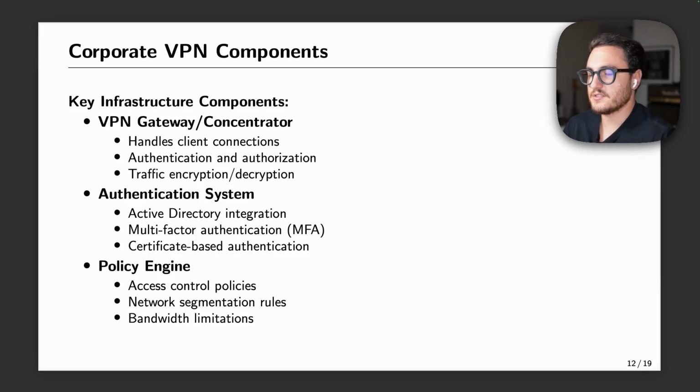But what the policy engine does is basically tell what kind of users can access what kind of resources, when we have to revoke a certificate or access to a VPN because either a key has been compromised or the certification authority has been compromised, and all sorts of rules in terms of how much bandwidth we can allocate to users and whatnot, because you can think that the VPN gateway acts as a concentrator, and so the more users are using the VPN, they all clash onto the VPN server, and there's not a really meaningful way to load balance VPN connections, at least not cheaply.